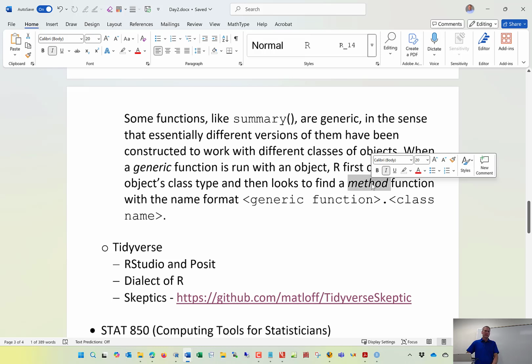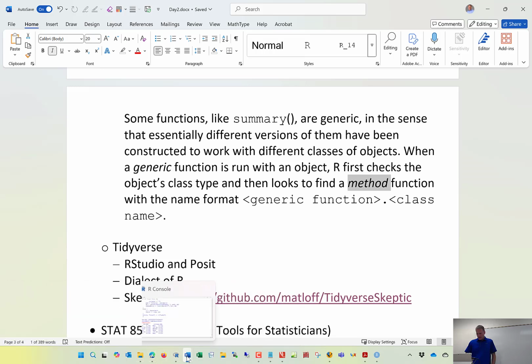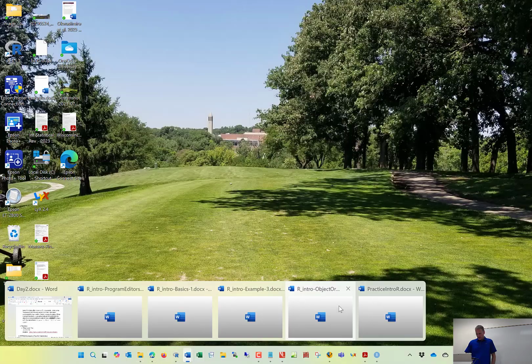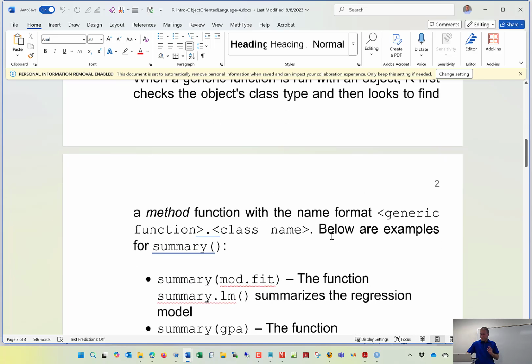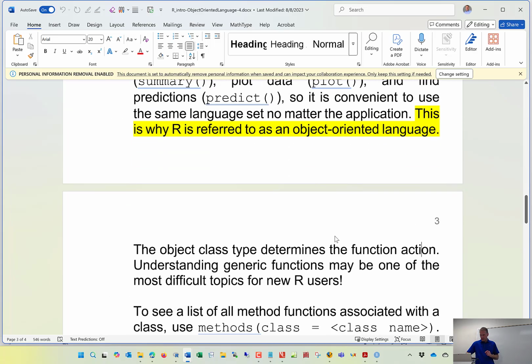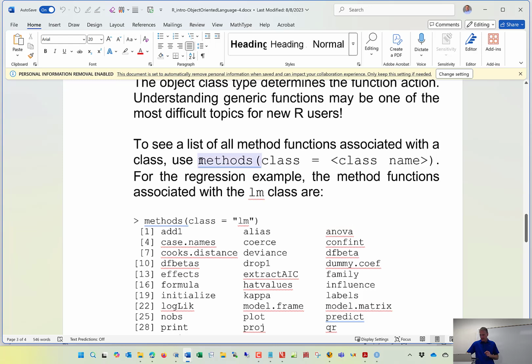Yes? Is there a way to tell what classes are accepted in what parameters? Yes. So let's see here. I often forget the exact function name, and I want to double check to see if I have it there. Yeah.